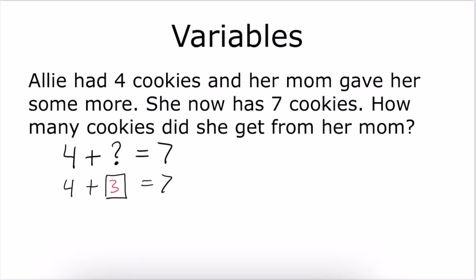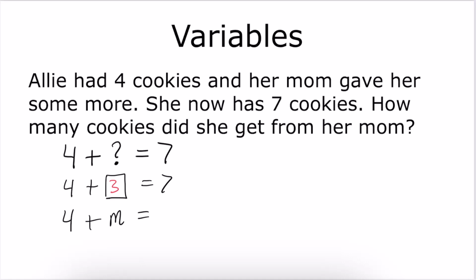An example of how you could do that here is you could say, okay, Allie has 4 cookies to start with, and her mom gave her some more, but we don't know how much more. So we're just going to use the letter M to represent that unknown number. Make sure you're really clear that the letter represents an unknown number. I like to use the letter M because it's what her mom gave her. If you can relate the variable that you choose to what the word problem is talking about, for some reason that makes it a lot easier for students.